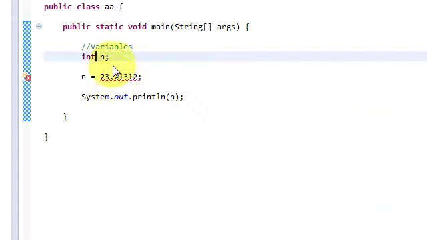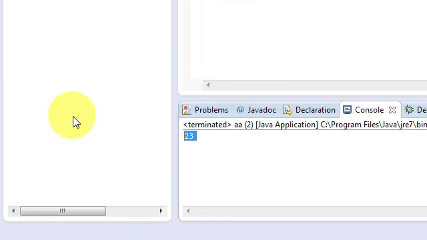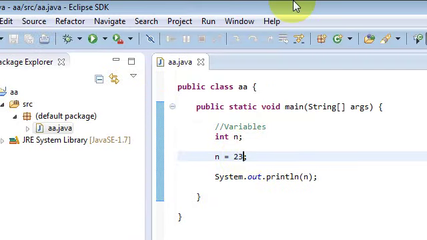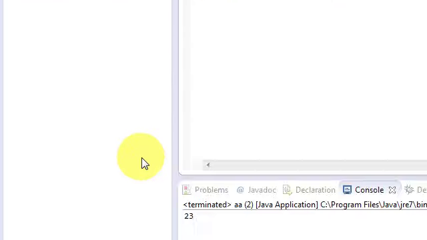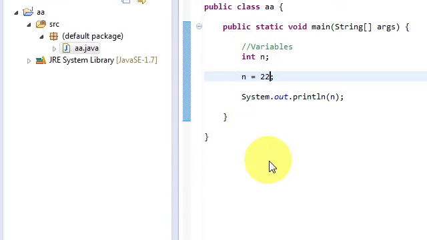Actually, it would just give us an error. Simple. So you can't put actual decimals into an integer. See? This has a decimal point in it, which it's not supposed to have. But that's the difference between an integer and a double. There are also longs and floats, there's loads of different ones, about 8 I think, but that's just the basics of it.